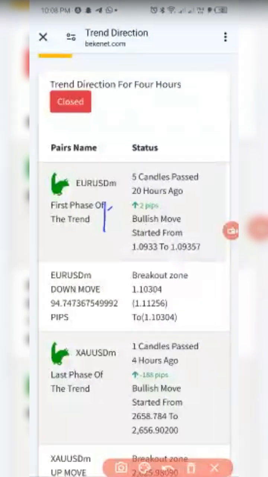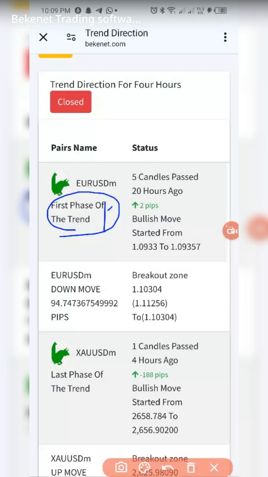How do we take advantage of trend direction, be it 1 hour time frame, be it 4 hours time frame? We always focus on when we are seeing a first phase. First phase means that there's a fresh trend. The fresh trend just started for that particular time frame. There are sometimes when you get to 1 hour, you see 1 hour bearish move. If you go to 4 hours, you see 4 hours bullish move. So each time frame has its unique direction it wants to follow at that particular time. So with this trend direction, you'll be able to identify it.